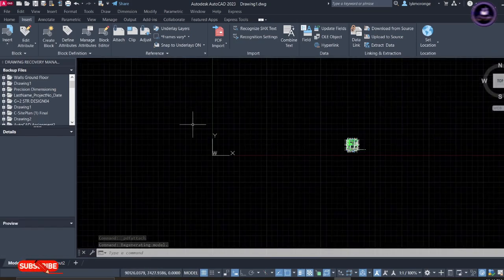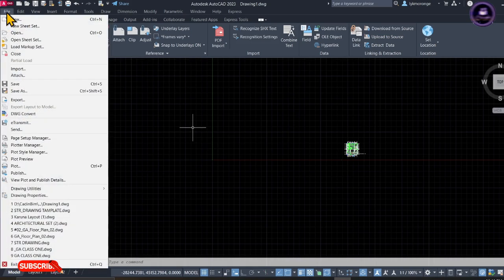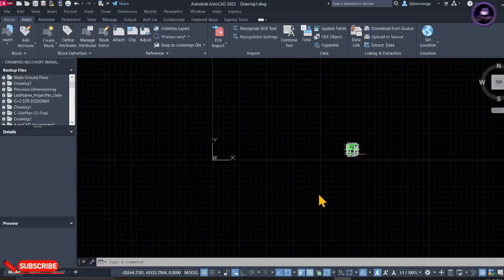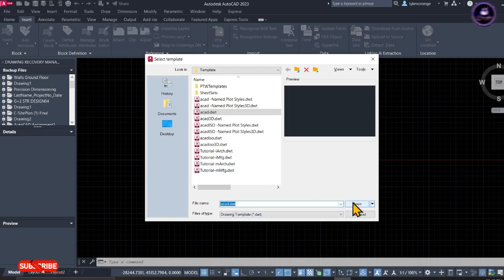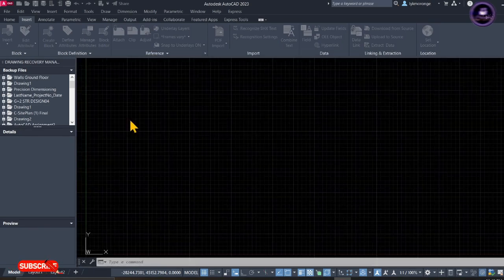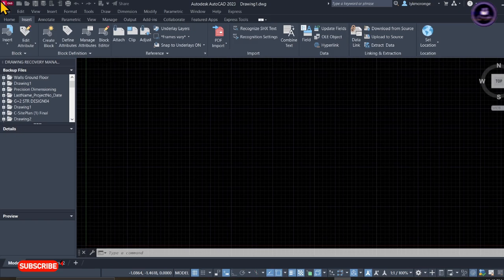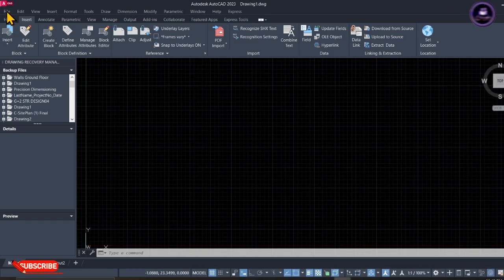If it's not working, just open a fresh PDF, open a new file, choose that, click OK. And with that, you can go ahead and save it.